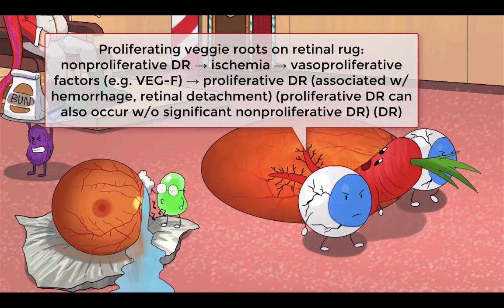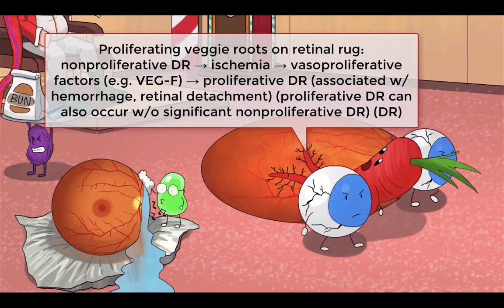Non-proliferative retinopathy, especially when severe, can lead to a proliferative retinopathy. Why? Well, vascular occlusion and subsequent retinal ischemia that occurs in the setting of non-proliferative disease causes the local release of vasoproliferative factors, such as VEGF. Just think of this VEGF veggie here being dragged away to some kind of sugary torture chamber, probably to get diced and caramelized. Notice those vascular roots dangling from his spindly root legs. These vasoproliferative factors promote new blood vessel formation in the optic disc and retina, which characterizes proliferative retinopathy.